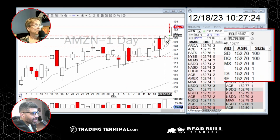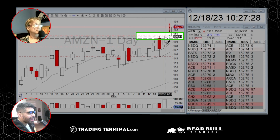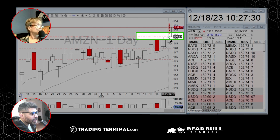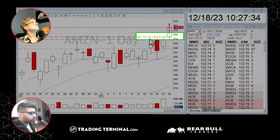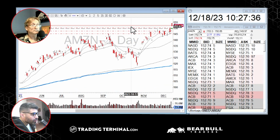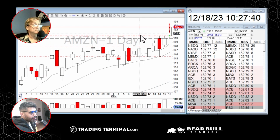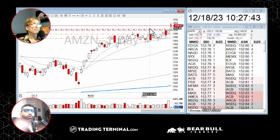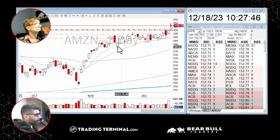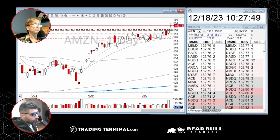In the last 2 days, the previous day's close and yesterday, so it's Friday and then Thursday, it really held around this area, around 150.54. When you zoom out and see this 52-week high, it's again a very important level. It was gapping up a little bit, so it was really ready for the break of the 52-week high. That's very common when you're in a range: you eventually want to break out from that range.